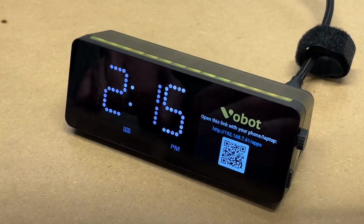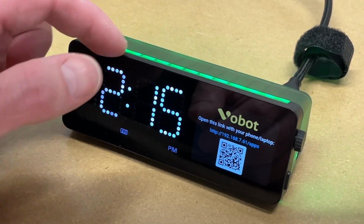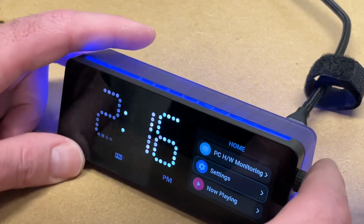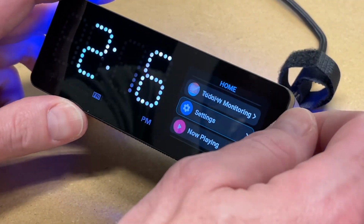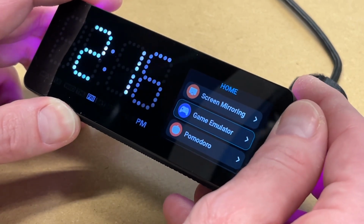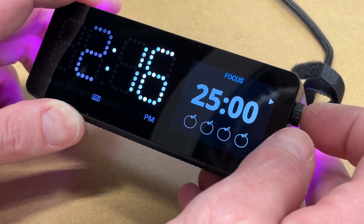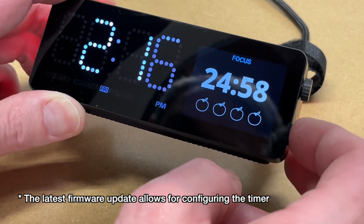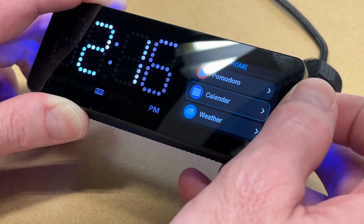I'm going to turn the light off so we can get a little bit better look. So you can see it's translucent in the back. So we have this colored light. Let's go to the main screen. So I can scroll through the different apps that are installed. Let's go to the timer. Here we have a 25-minute timer. I'll press on this and this will count down, and I can go back with this button. Here we have the calendar.